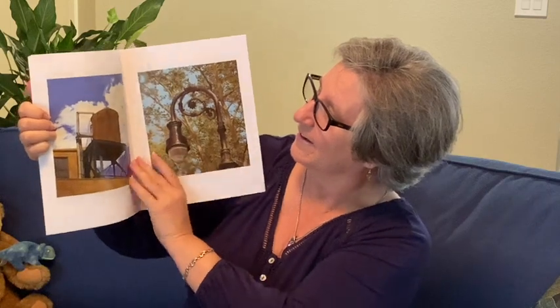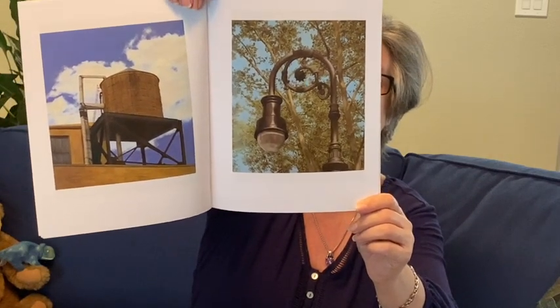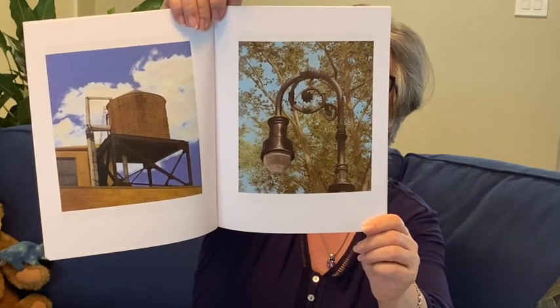How about the letter F? Do you see the letter F in this picture? That one's a little bit more difficult. Can you see it? Do you know what that is? That is a water tower. And here is the letter F. This is a hard one — I had a lot of difficulty finding the uppercase letter G. Do you see the uppercase letter G? Here is a street light, and right here is the uppercase letter G. That says G, G, like go.